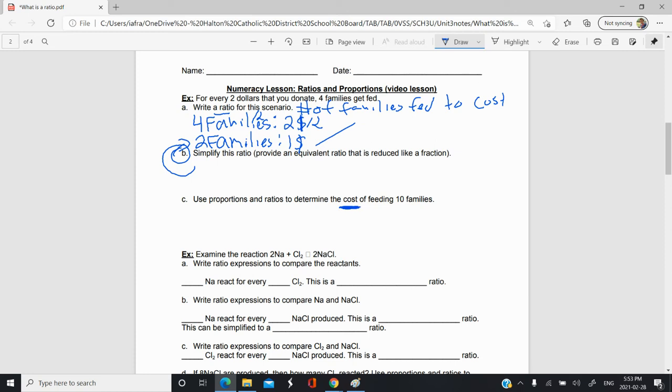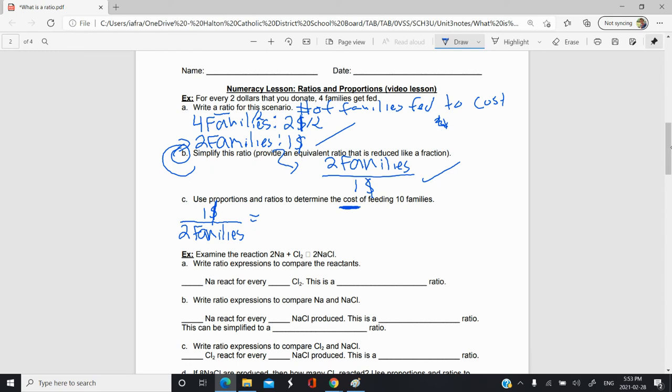So another way to write this, like I said, is you could have done, let's do the simplified version here, 2 families for every $1 spent. But now we're going to flip this because we want the cost on top. So an equivalent ratio, just using it the other way around, will be $1 feeds 2 families. And so I'm going to put that like that because I want to figure out cost. I want that to be on the top. You could have used it the way it was written here, and you would just have to cross multiply it, do a few more steps, but otherwise it would have been the same answer.